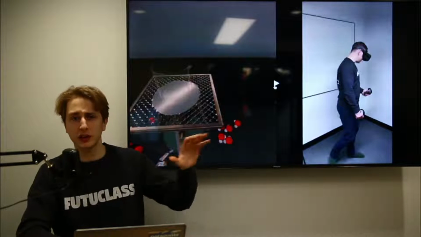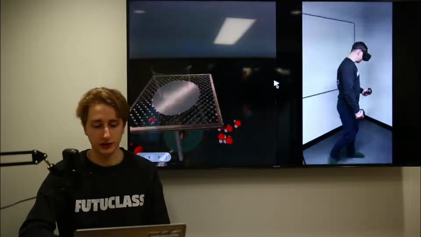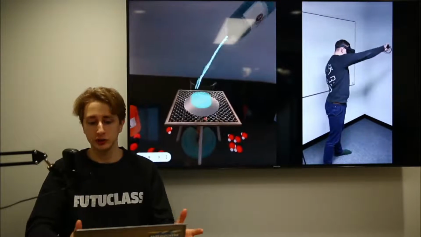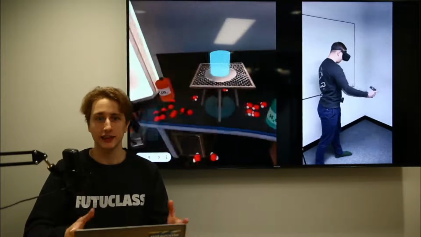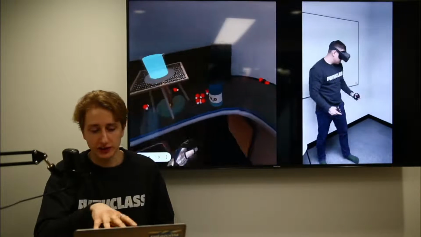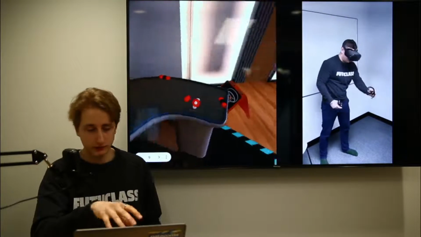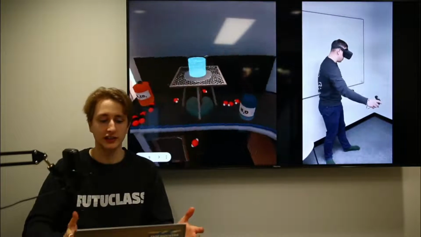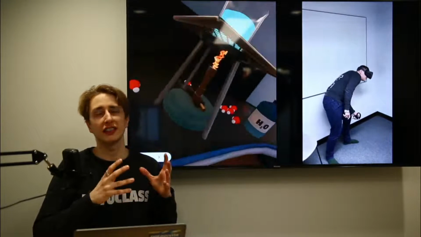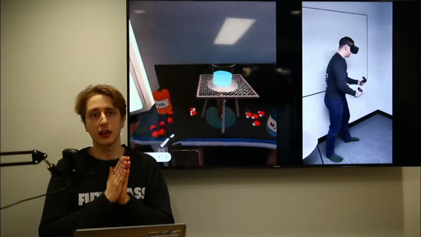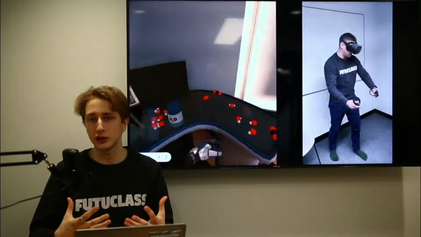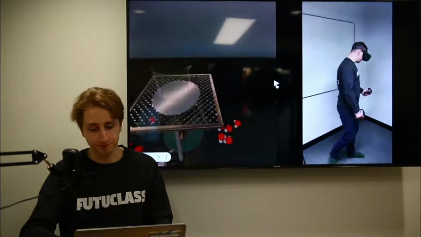So that was a 3DOF experience. Now let's see what the 6DOF experience looks like. What you see is Christian moving around, interacting with his hands naturally. He can move in the space, and when he moves in the space, his perspective changes. As he squats, he can see things from below. The 6DOF experience is really a lot more natural, and it simulates the real world a lot better.